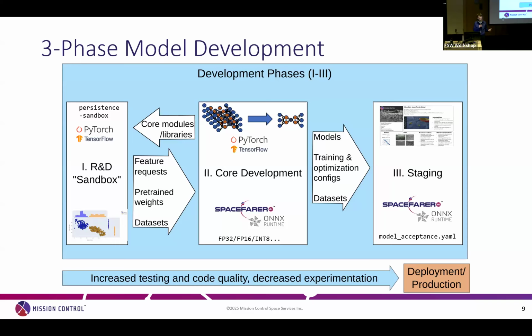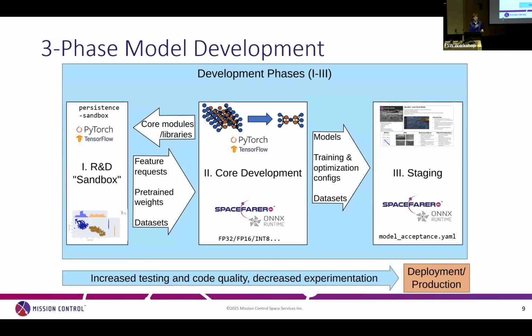We've recently split into having this R&D sandbox, as I call it. In there, the AI specialists are lead. They have free reign. They can go and create a bunch of Jupyter notebooks. They can go and pull in a bunch of code from different papers and move pretty fast there. Once they've found a model or some data sets, some other features that they're interested in, they can make a feature request into our core development.